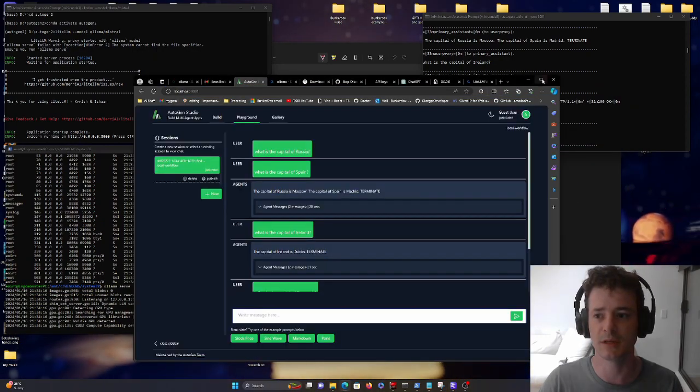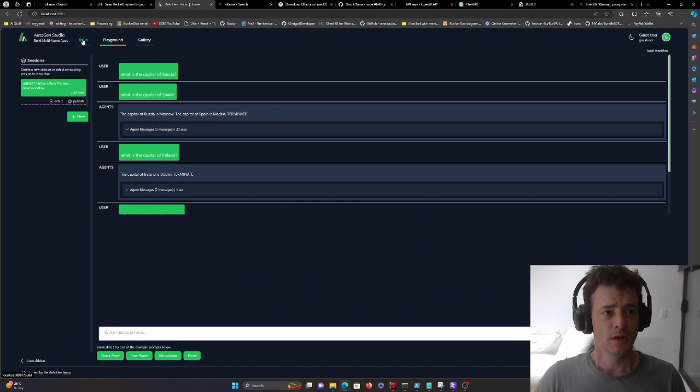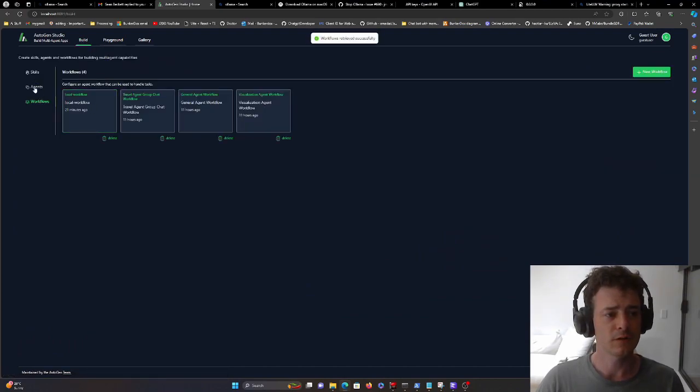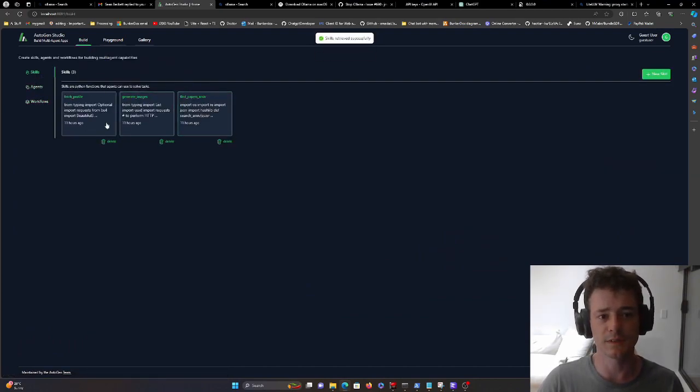Now, just to get a little bit into what we have in Autogen so far. So skills are one set of things. As in, you can add in more skills. Like I want to add in DuckDuckGo search, and maybe I'll also load in Stable Diffusion, and I'm already seeing that there's probably going to be issues for me running this on Windows.